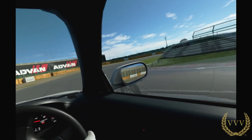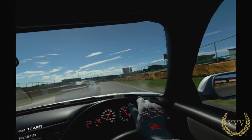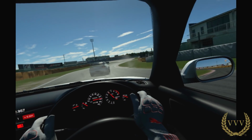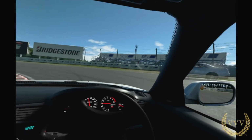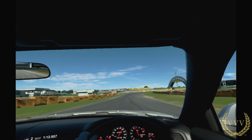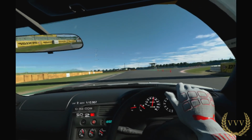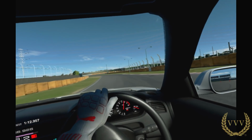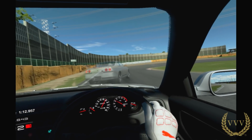But we have to wait until GT7 really, until we get a proper single-player campaign, with a proper upgrade system. But it was a surprise when they introduced the single-player campaign, doing somewhat of a U-turn on their sport mantra, so it was unexpected, but at the same time it was good to see. But I just feel it doesn't quite live up to how the campaign's evolved. You don't get a massive amount of events. I think the AI needs some tweaking as well. Sometimes it's too easy, sometimes I find it too hard.